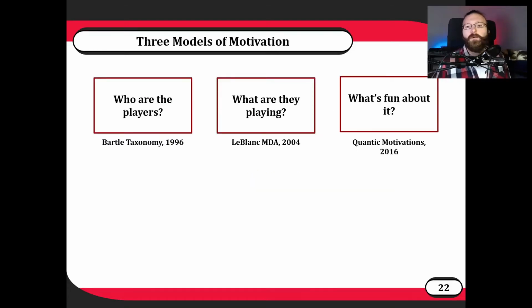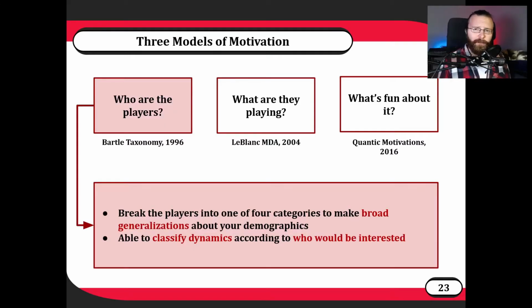So today we're going to be covering 3 different major motivational profiles. These are the ones that I see coming up time and time again, with Quantic motivations being the newest of all of these, but the one based on empirical data. So we have Bartle's taxonomy, which is one of the early ways of breaking down players. This was really to make broad generalizations about your demographics. So this was intended specifically for multi-user dungeon games, kind of old MMORPGs in a way.